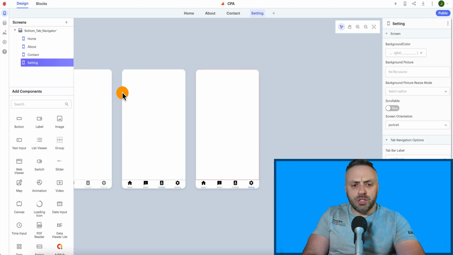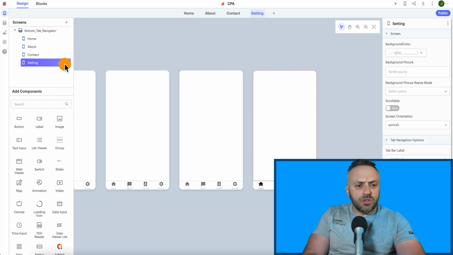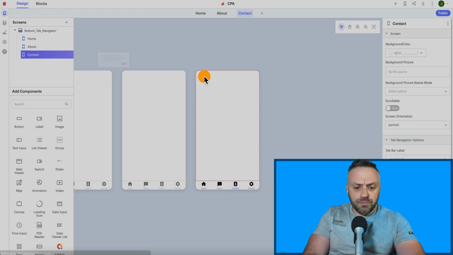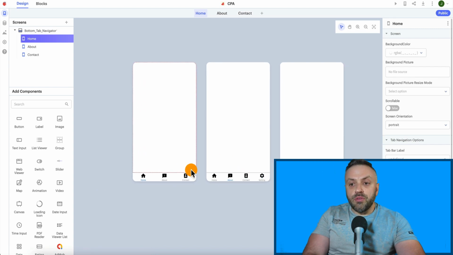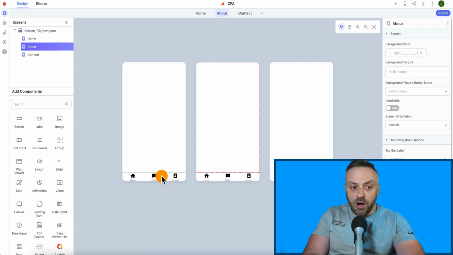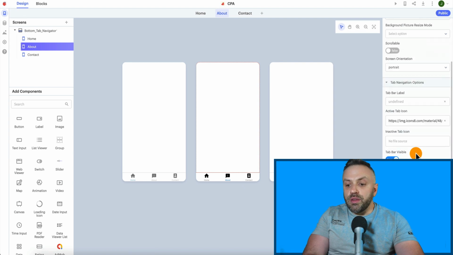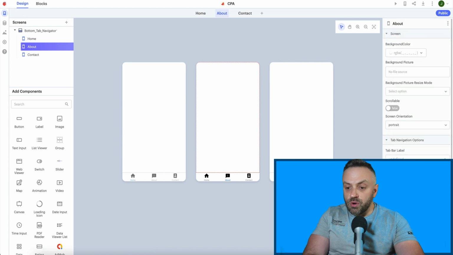So I'm actually going to use 3 screens. So I'm going to remove this first screen. Once I do that, I have just 3 screens here, okay? So we're going to go in here and we're going to fix it up. We have this tab bar here and we want to fix it up correctly so that it works correctly, right?